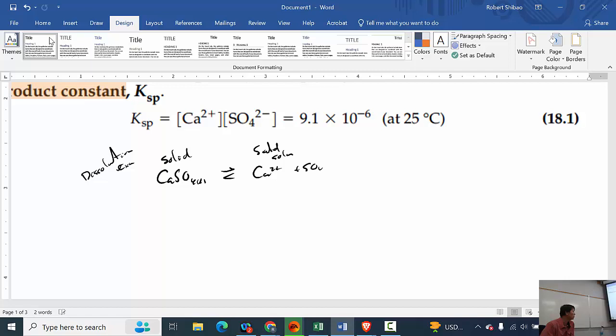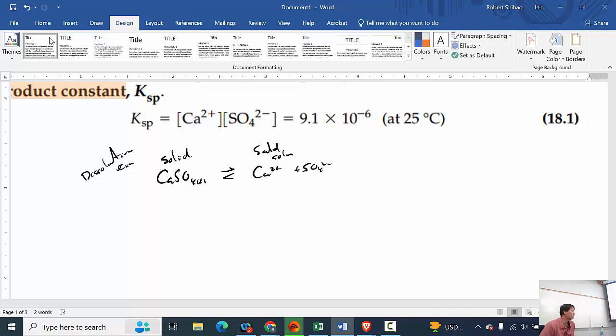And so we don't need two equations. We just need one or the other. So even if I'm looking at precipitation, let's say I want to know how much is going to precipitate, I'm still going to write the dissolution equation and then just go backwards. The reason is this, because you can do lots of variations, lots of tricks after you master the basics, but if you start mixing it up, and I see this on tests all the time, people get confused. And so you always write it the same way each time.